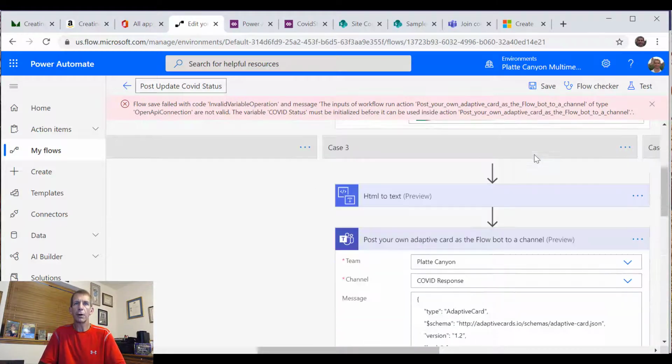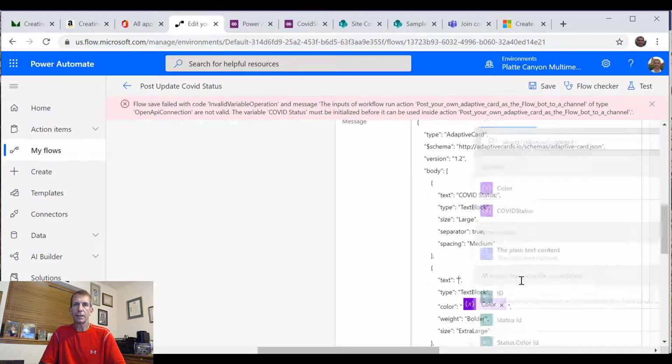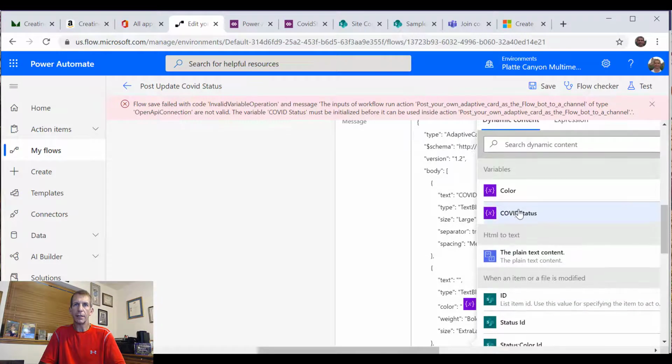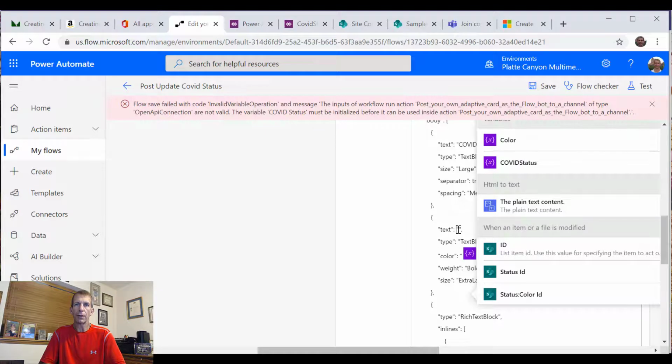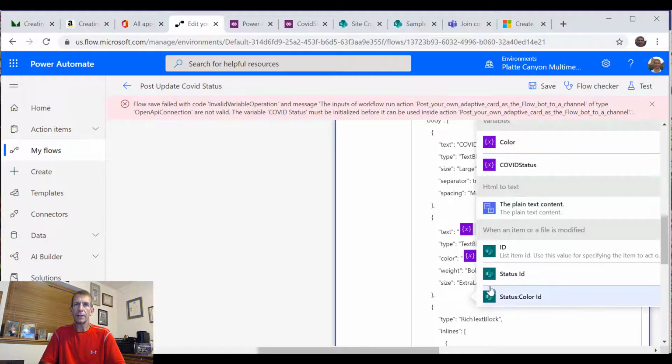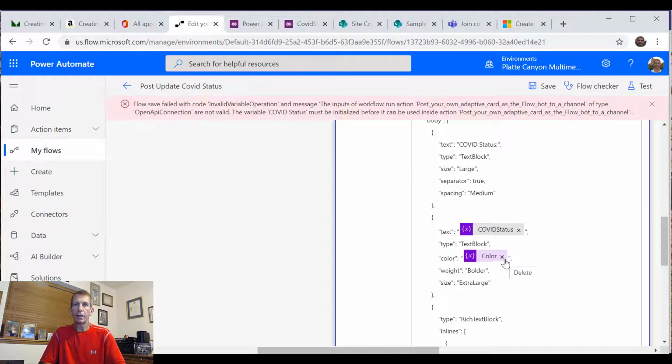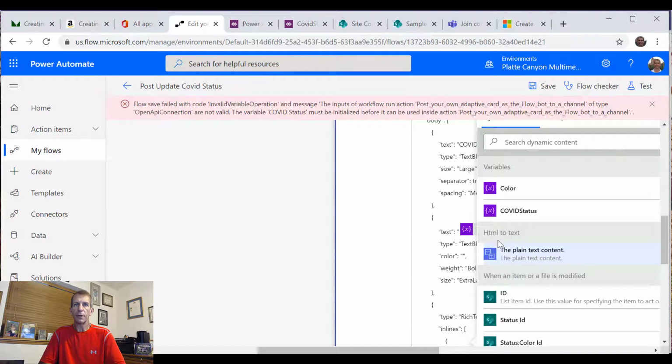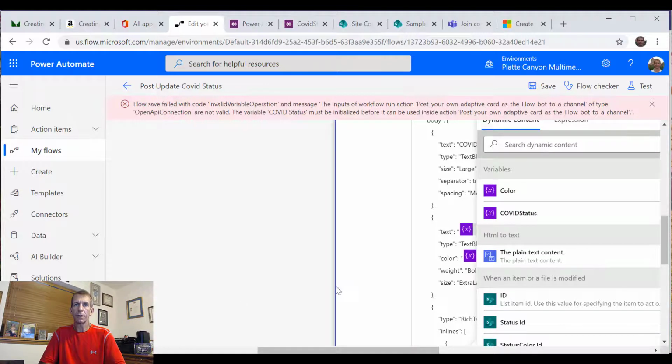Valid. Oh, it probably didn't like the values I pasted in. Let's get rid of these, and I'll put the one in. I think it pasted the one there. It just didn't like the values that I pasted in. There we go. Let's get rid of that. And this one is color.